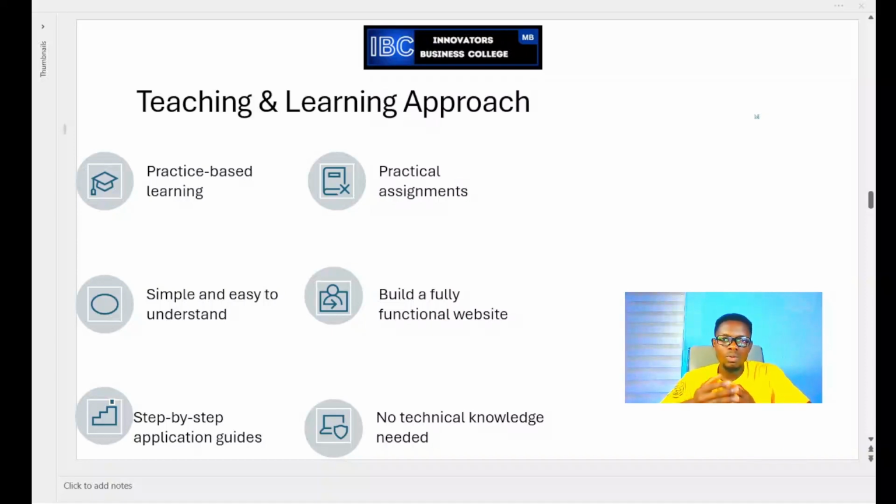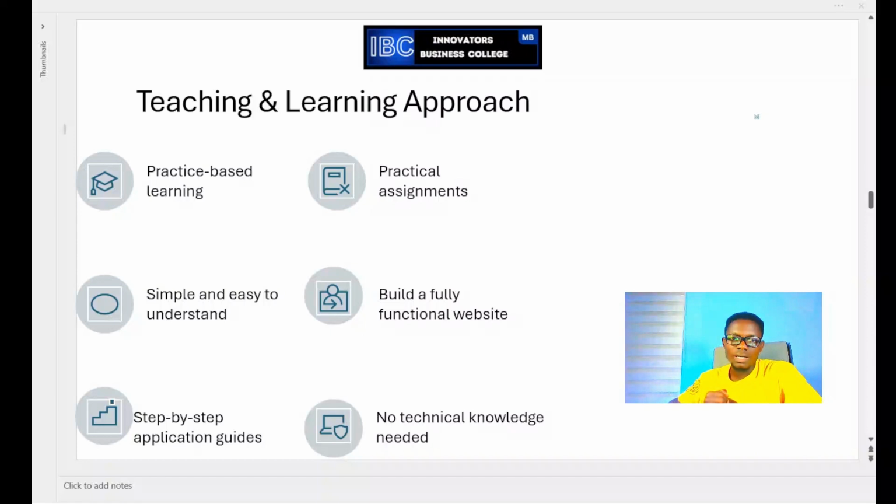So you also learn how to build a fully functional online store. So those of you who want to start selling some products online, maybe you might want to do some drop shipping. You might want to start selling your products online. Maybe you have a local store and you want to start selling some of the products. You will learn how to do all this step by step.